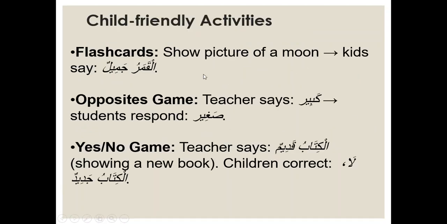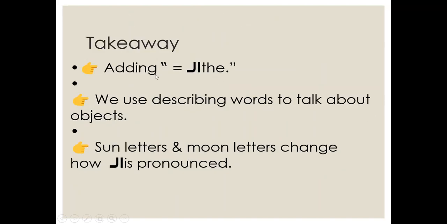Now, inshallah, in class we practice this. I will show you pictures of a moon and also some examples of huruf qamariyya. We have al-qamaru jamilun, the moon is beautiful. Then we play the opposite game, we take a word and its opposite: kabirun, sagirun, qasirun, tawilun, ghaniyyun, faqirun. We do that also. And lastly, we should note that adding alif and lam to any word adds to the meaning.